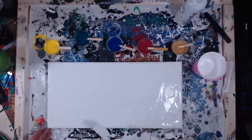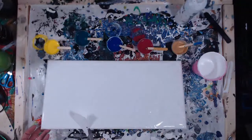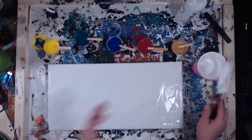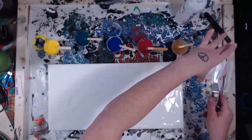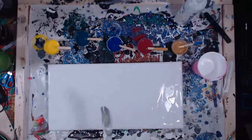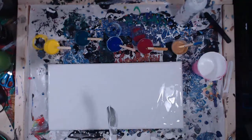Okay, so let's lift up this corner, wipe off as much paint as we can. I'll wipe the rest of it off in here. Get a little towel. I had to move all this stuff out of the way.